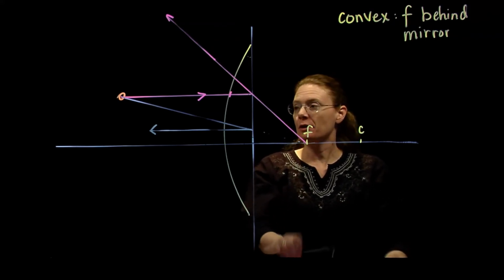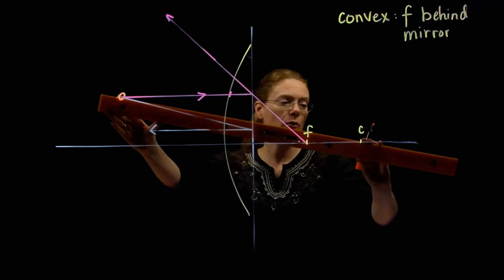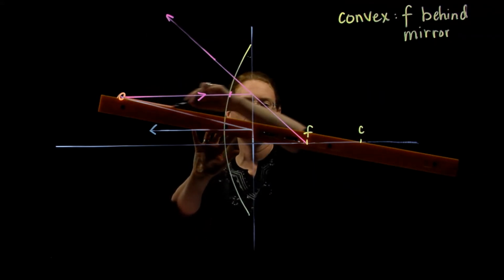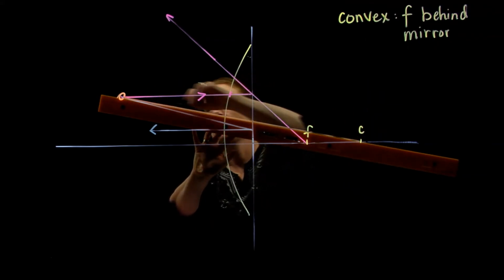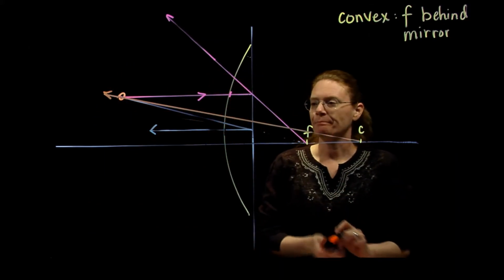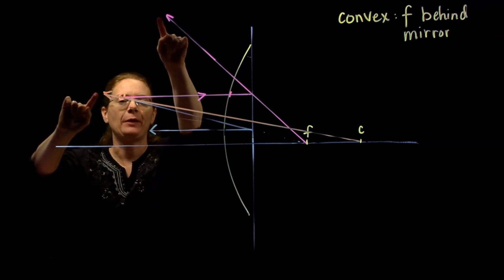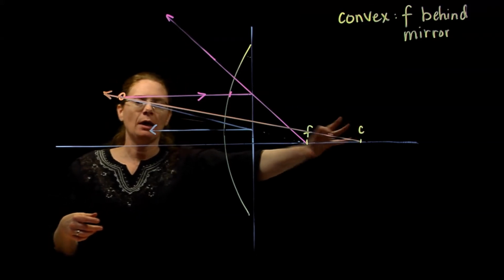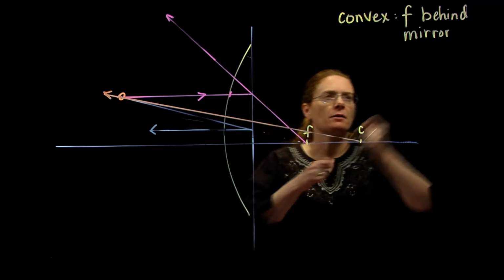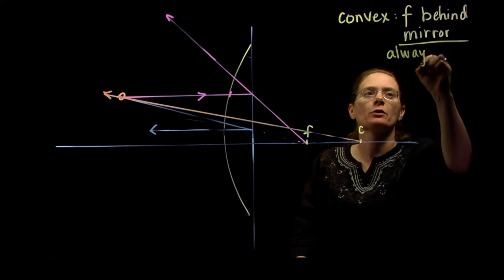And then we had our third ray, which is through the center of curvature. Line those two up. Alright, so object to the center of curvature, and then it goes out like that. Okay, so here are the three rays that are leaving the mirror. Boom, boom, boom. They don't meet back here. They're going to meet over here somewhere. So this means we have a virtual image again. Convex mirror, the focal is going to be behind the mirror, and it's always going to be a virtual image.